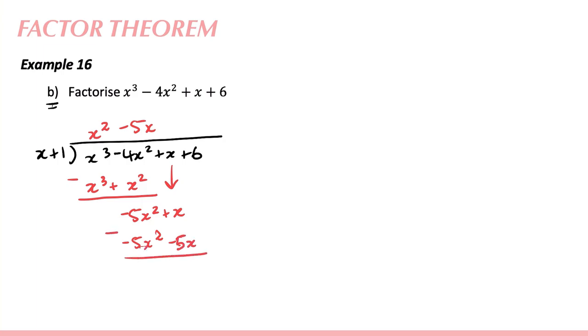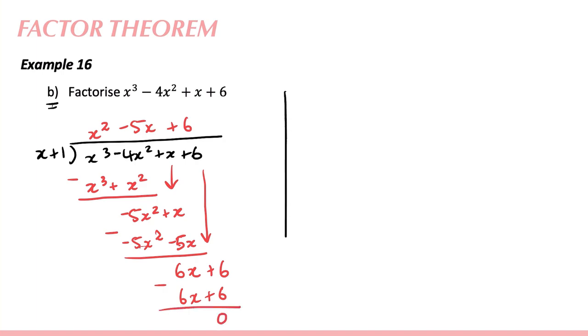Subtract those. So the first one's 0, and then x minus minus, which remember is a plus. So that should be 6x. Bring down the 6. Now 6x, or x into 6x is just 6. So that'll be 6x plus 6, and it very nicely ends up being a 0, which is wonderful. Okay, so that's my long division there.